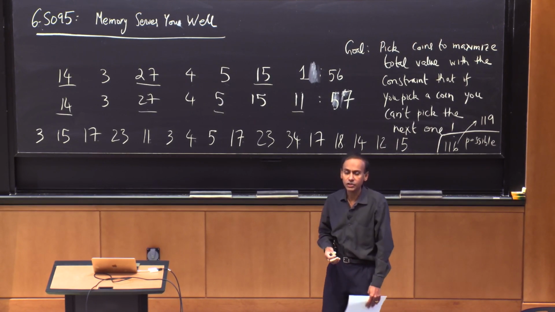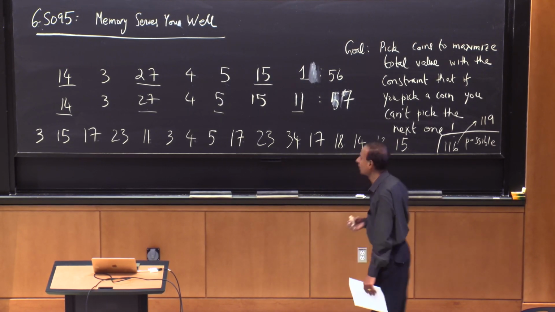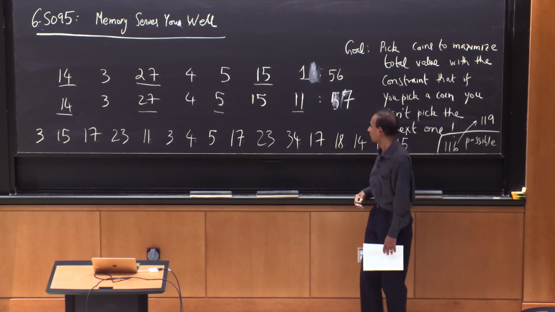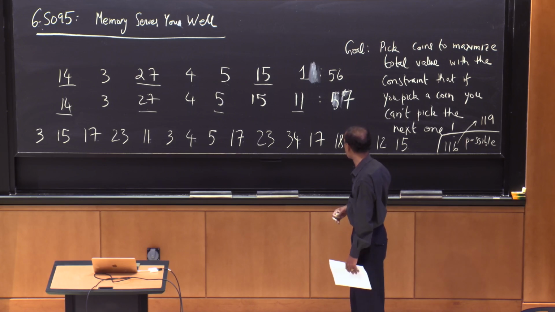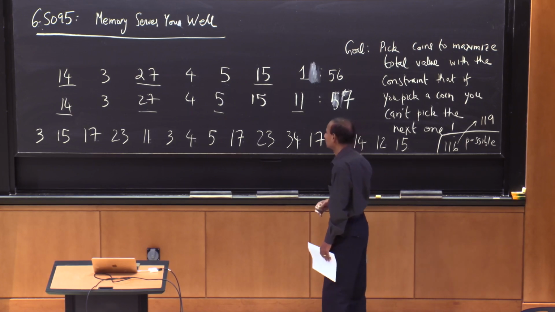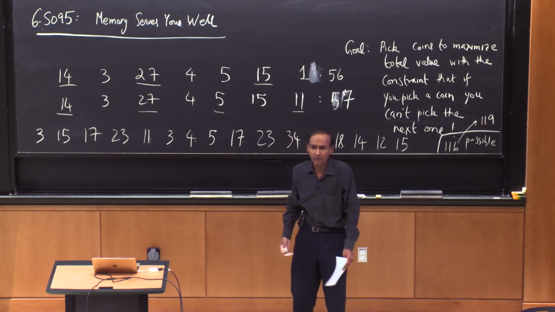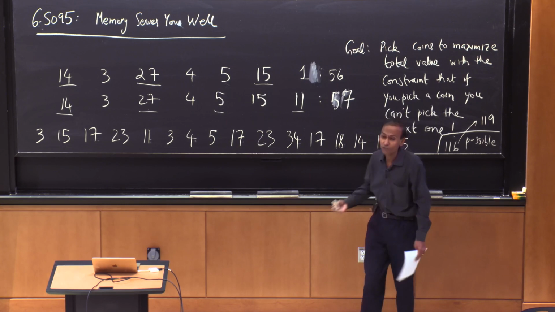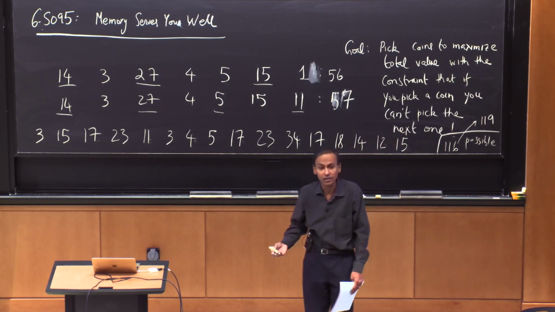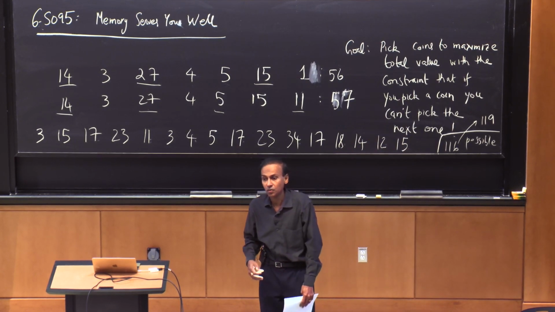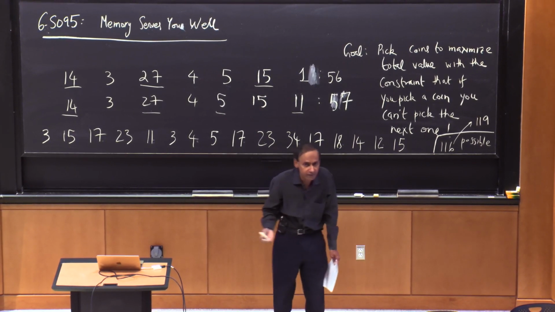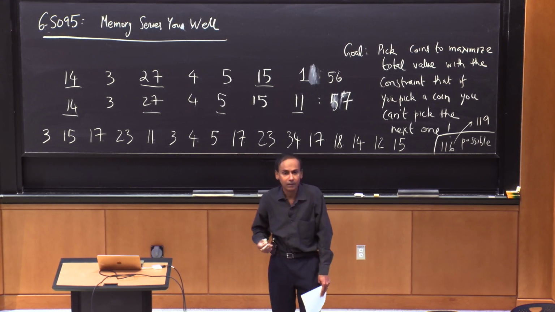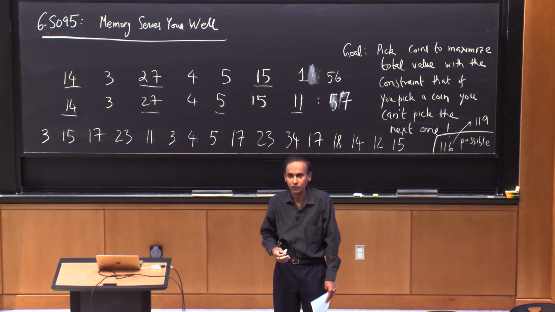There are a lot of combinations, and I just looked at something local here to try and improve things. Maybe it was good that I picked the 34, but I don't really know that. It's possible that if I hadn't picked the 34, I could have picked the 23 and the 17, and that is 40, right? So maybe that was better. So this is non-trivial. It's a very simple puzzle, at least to describe, but it's non-trivial in terms of finding the optimal.